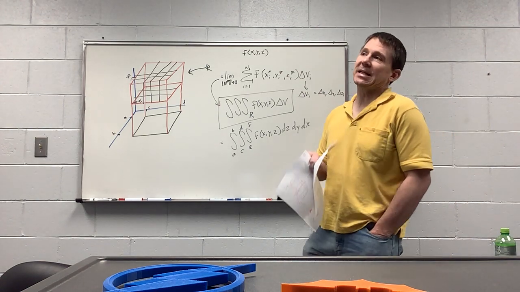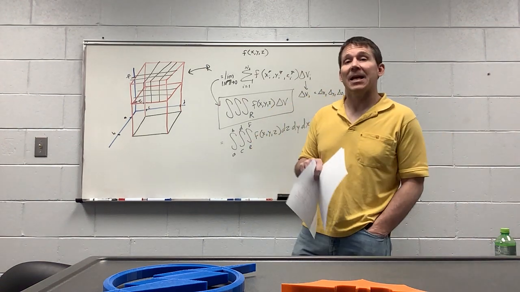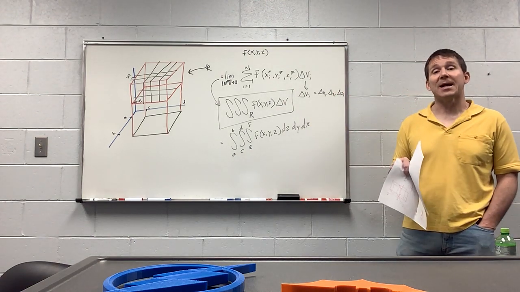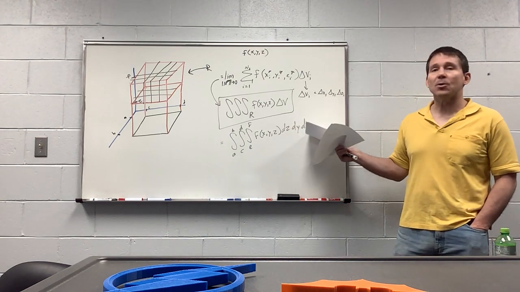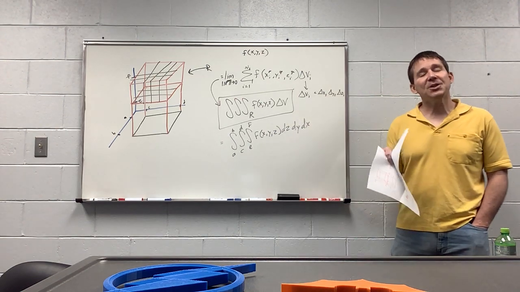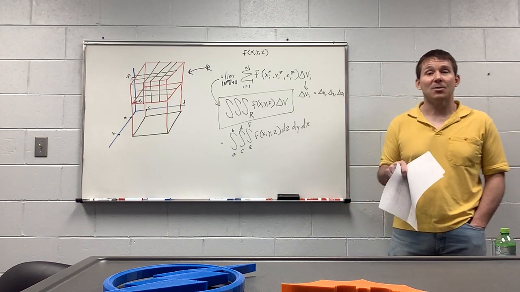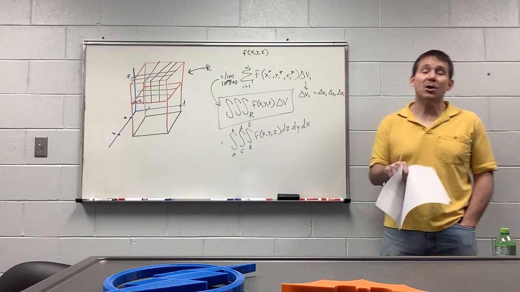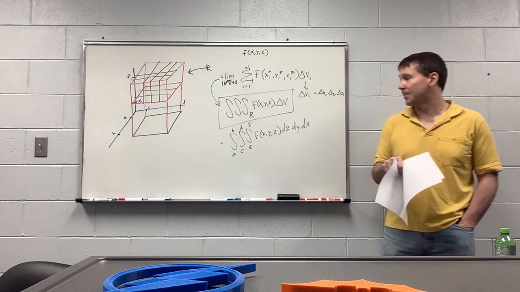I had mentioned in class, at the end of last class, that one of the things you can do to test yourself to make sure you're doing it right is that there's 6 different orders you can do these integrations in. Do all 6 of them. Make sure all 6 give the same value. If you're doing it correctly, they have to. If somehow they don't, then you know you did something wrong.